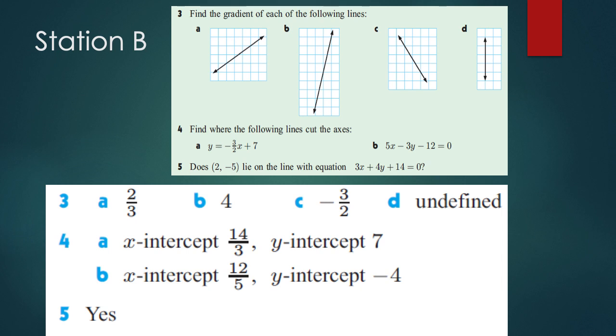The other thing to keep in mind is that going up or going right is considered a positive movement. If you're counting down or left, that's going to be a negative. If you do end up with 2 negatives, they're going to cancel out and make the slope positive. So really it just depends on where you start counting from. But you've got your fractions here: 2/3, 4, and negative 3 over 2, depending on where you counted from. You would have reduced and gotten the same final answers.